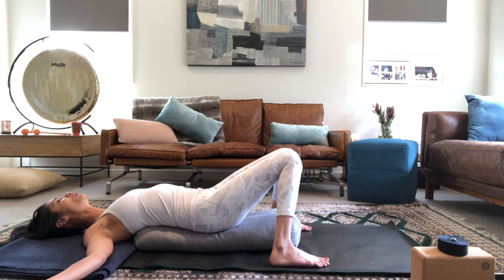As you inhale through your nose, you bring the breath into the belly, you feel the belly rise. You fill up both lungs, left and right, and then you fill up the top of your chest. And then as you exhale through your mouth, you draw from the belly, going to the lower back. You feel the diaphragm lift to release. And you feel the lungs release all the breath as you exhale through your mouth.